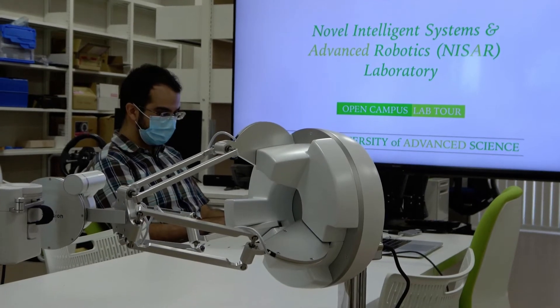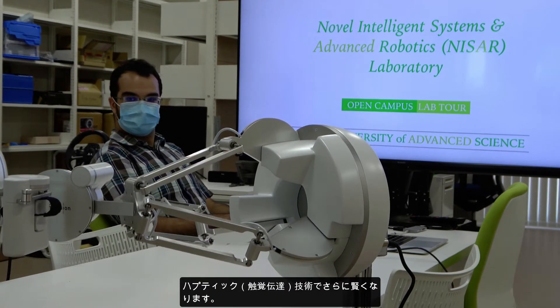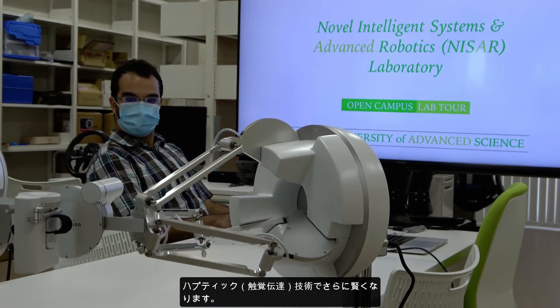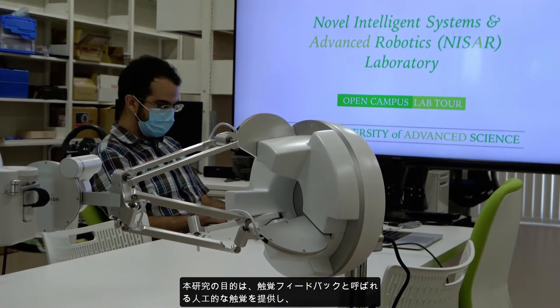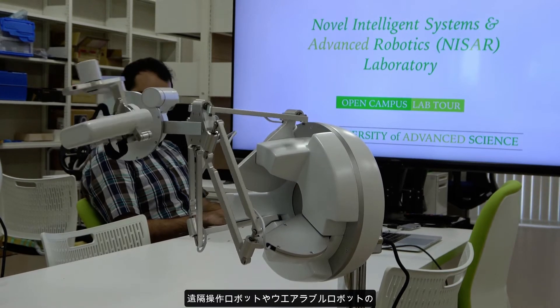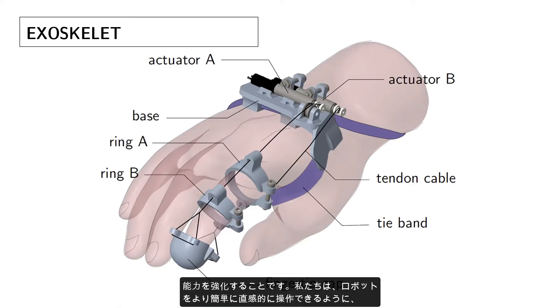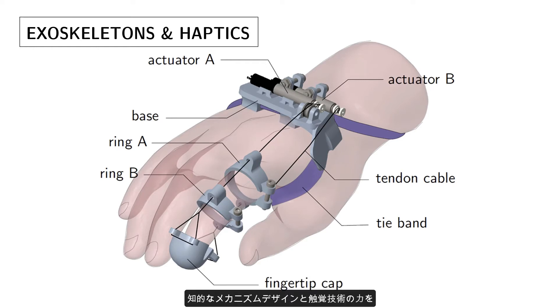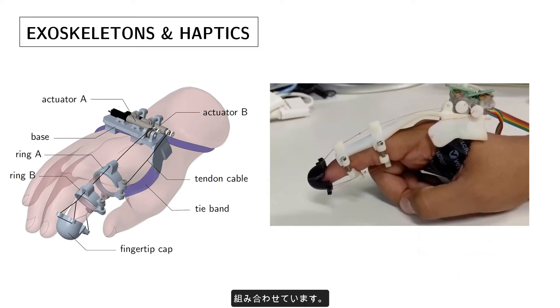Intelligent design makes the robot smart, and with haptic technology they become even smarter. In this research, our goal is to provide an artificial sense of touch called haptic feedback to enhance the capabilities of remotely operated and wearable robots. We combine the power of intelligent mechanism design and haptic technology to make the robots easier and intuitive to operate.